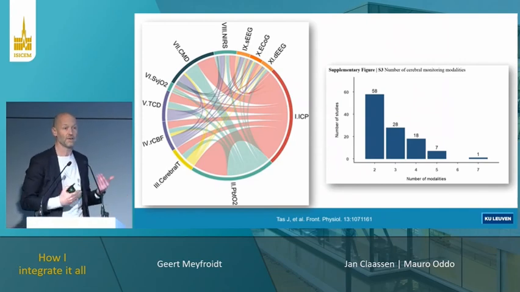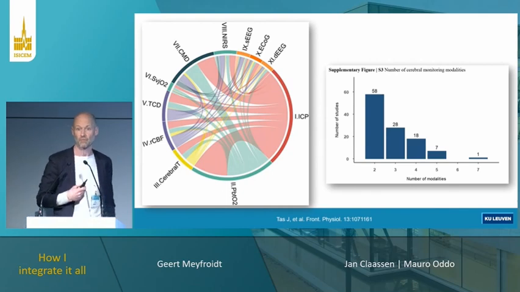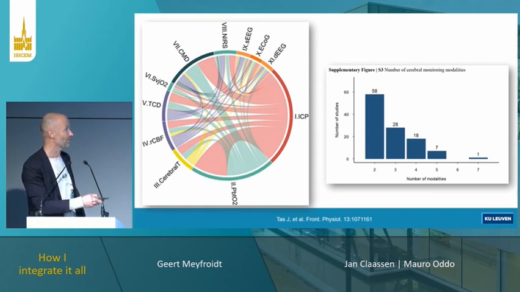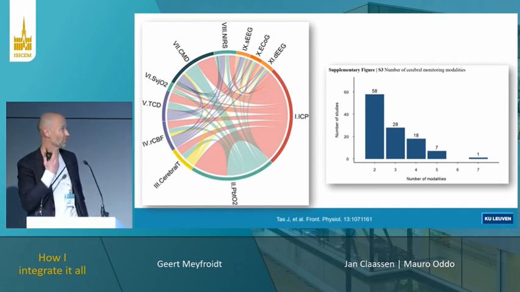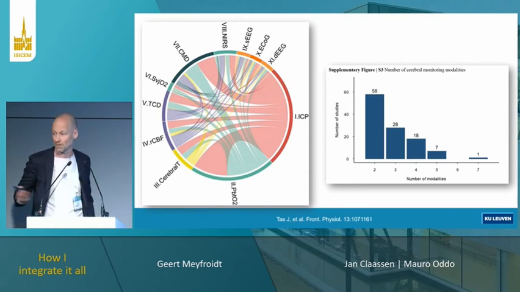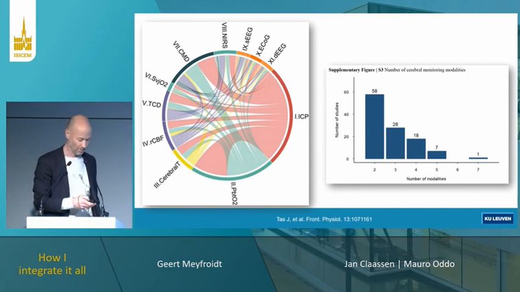And these techniques are indeed often combined, and if we combine more than one, then we have multimodality monitoring. As you can see, most combinations are combinations with ICP and then one other modality, and most multimodality studies will use two measures. We'll combine ICP with something else, ICP with PbtO2, ICP with microdialysis, with EEG, with blood flow measurements.